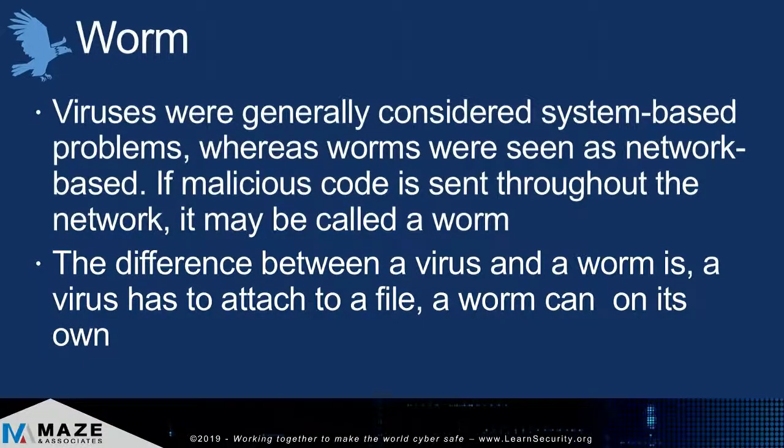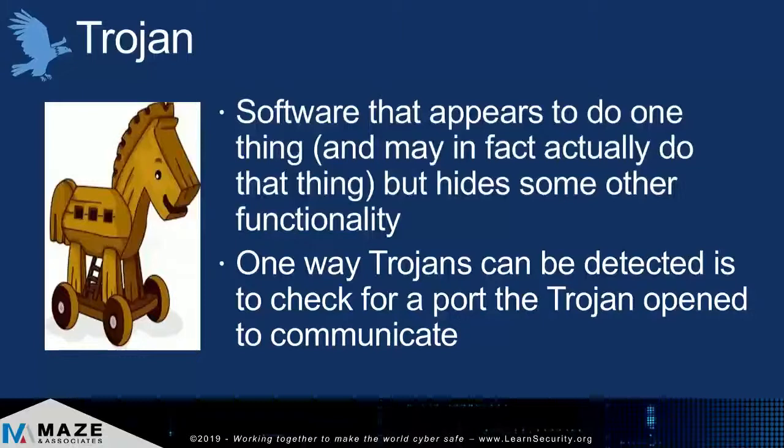Now, Trojans. If you think about the old story of the Trojan War, when the people were attacking the Trojan stronghold, they decided they were going to give them a gift. So they take a huge wooden horse, and they get inside of it, and they made it so that they could bring it into the city walls. And once it was in their city walls at night, they got out of the horse and attacked everybody. Then they were behind the walls, and they could let their buddies in and all that. So the whole idea of a Trojan is something similar to that.